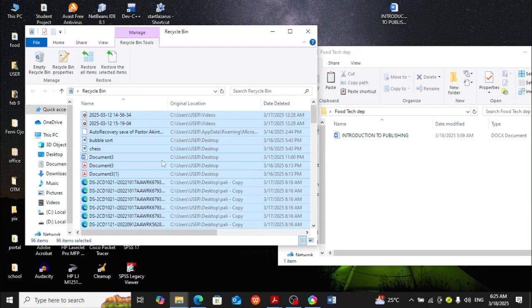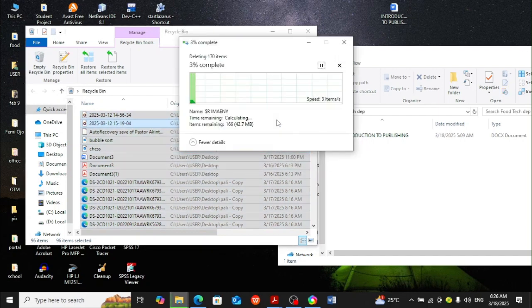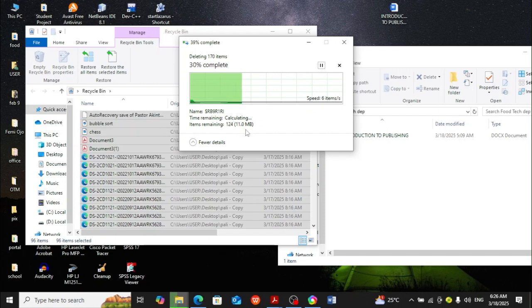So now, the same principle works here. If I select all of this, if I press Ctrl A to select this, I press delete on my keyboard, or I come here, empty recycle bin. That's all. That means I cannot have access to those files anymore. Look at it. It's deleting a lot of files for me right now. And look at the size. The size is more than 11 MB. Those files are actually more than 11 MB, and that's a lot of space saved for me.